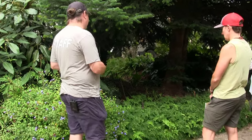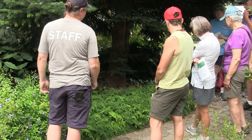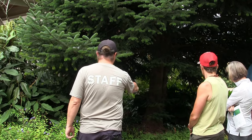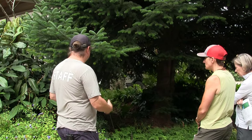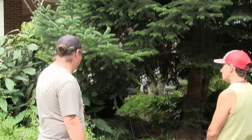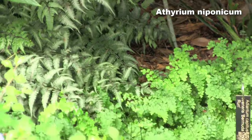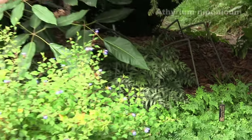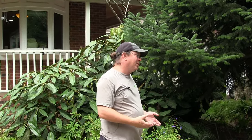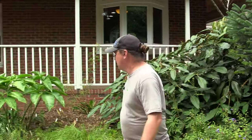It's not terribly invasive, and things come up through it. We've got the double-flowered bloodroot here and some rhodeas that just come up through it. It pairs well with other good ferns, like Athyrium nipponicum cultivars, the Japanese painted ferns. You can mix and match ferns. And this actually does get some sun during the day, so it's not always in shade. They can take some sun as well with moisture.